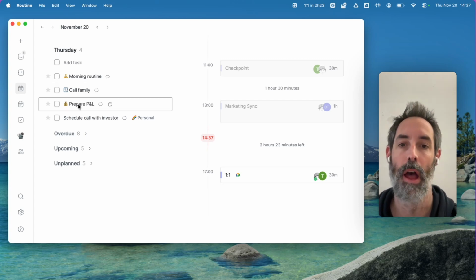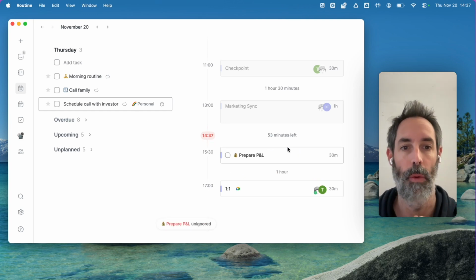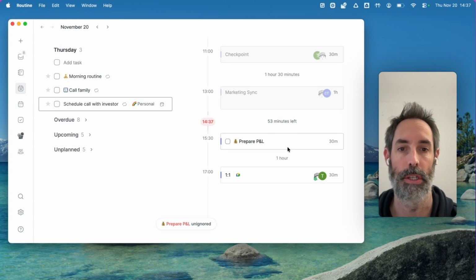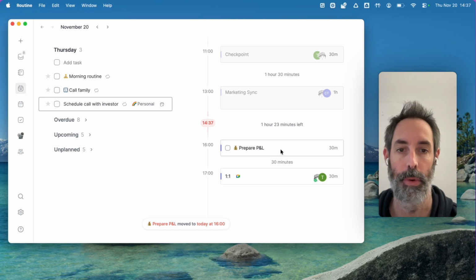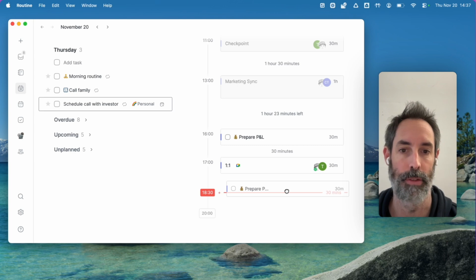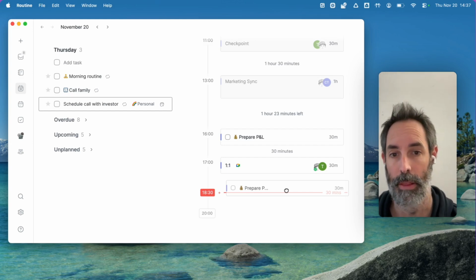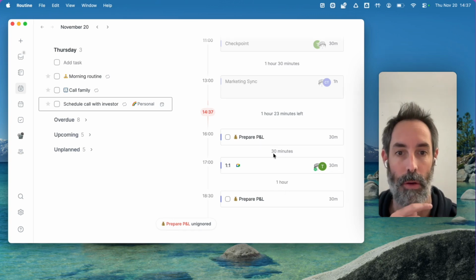Let's say I've got this task, I want to drag it and block some time at 3:30. So far so good, that was already possible. But now what you can do is you can drag it and move it to another time. Again, it was already possible. Now you can do the same while holding the Option or Alt key, and you can see that a small plus indicator arises, letting you know that by dropping here this way, you're going to basically duplicate the allocation. You can see now you have two allocations for that task.